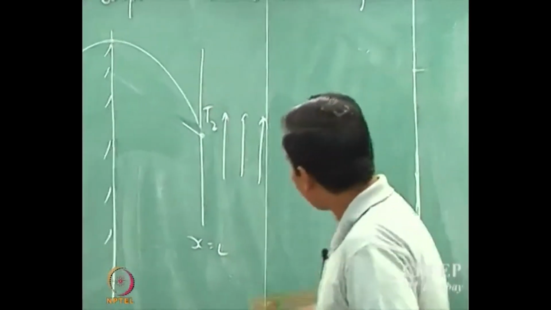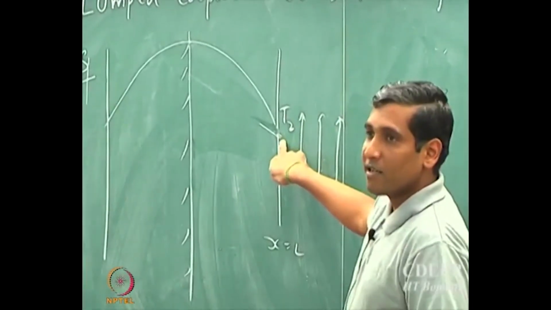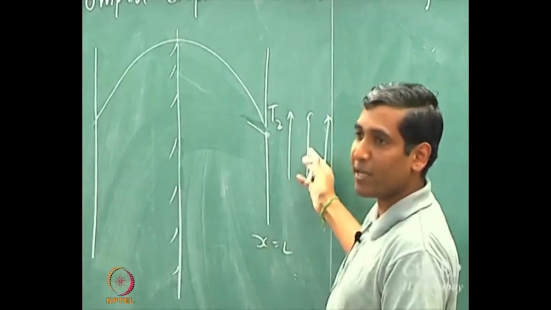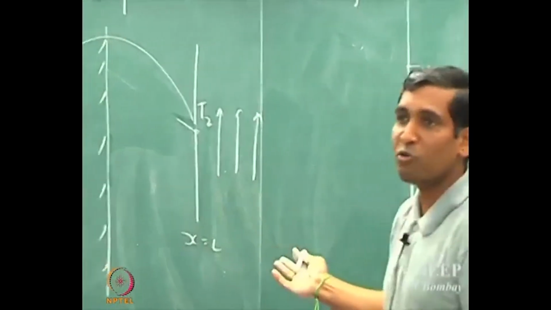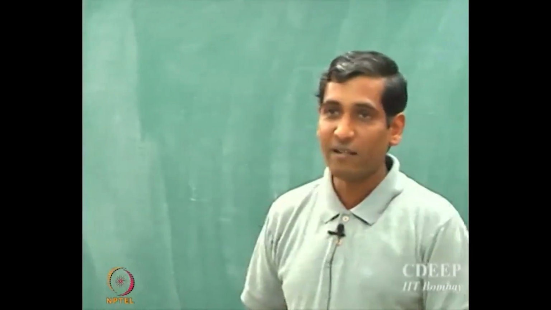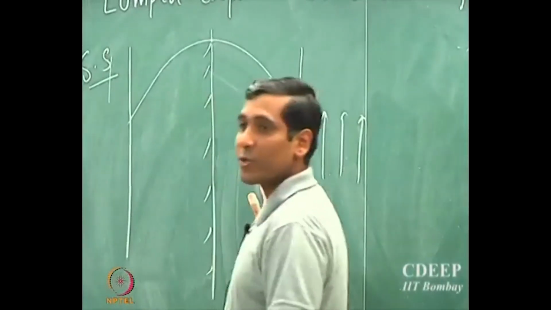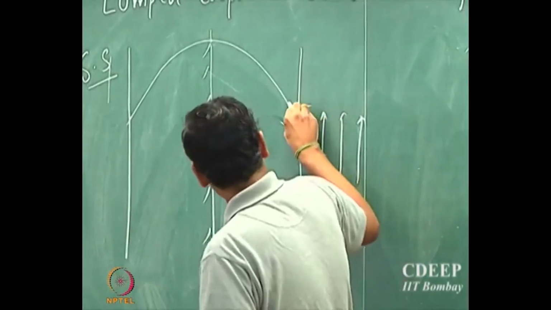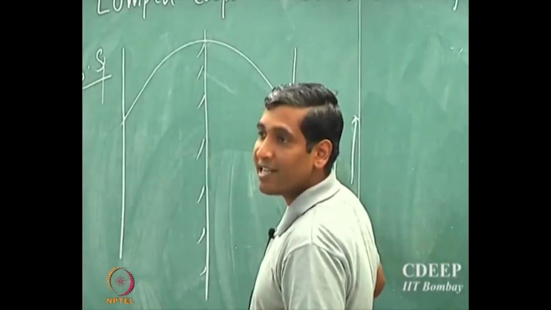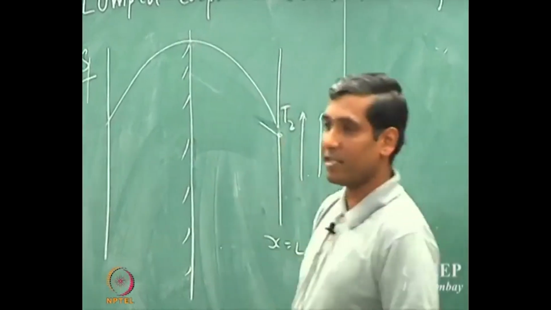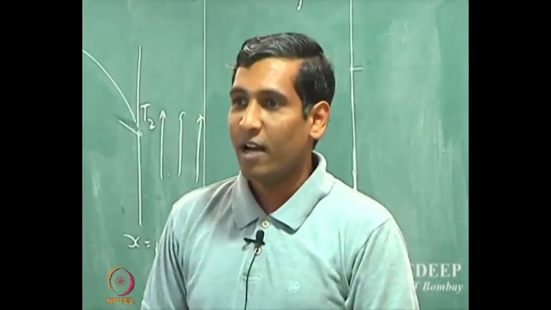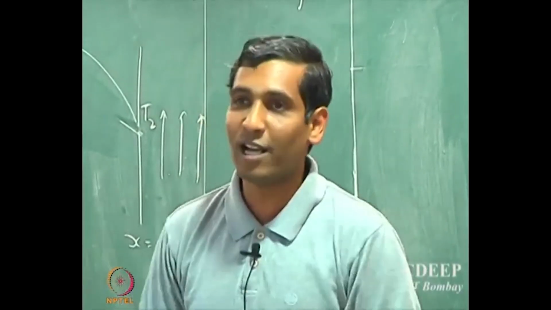So supposing, what I want to look at is what is the convective rate at the boundary, right? So convection is happening only in that location. So I want to look at what is the convective rate, and I want to know when can I lump the conduction process inside the solid. So what should I do? I need to compare the rate of conduction and the rate of convection at the boundary, right? That's what I need to do. Because these are two competing processes, I want to know when can I ignore the conduction process.